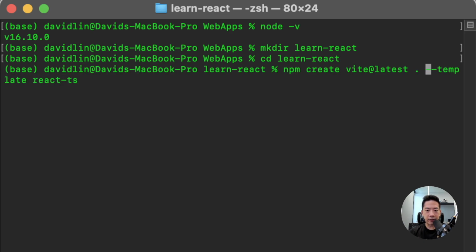The dot after that tells Vite that we want to create the app in the current directory we are at. And of course, --template tells Vite that we want to use the React TypeScript template, that is the react-ts. So let's press enter.